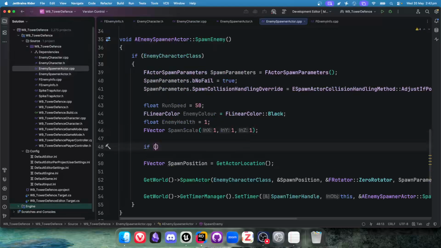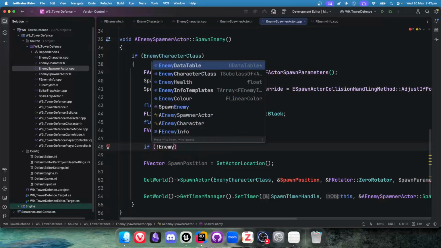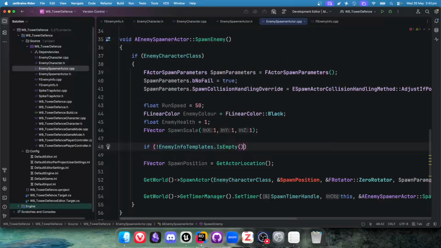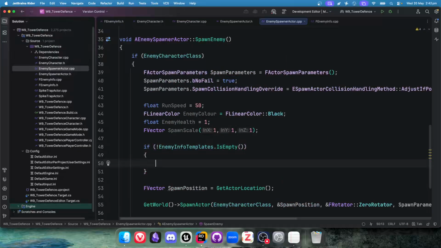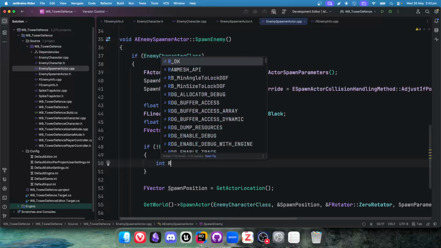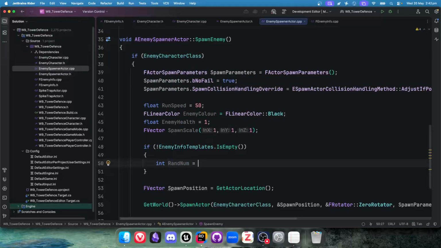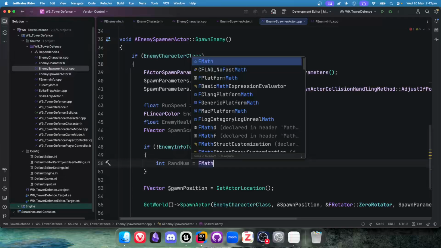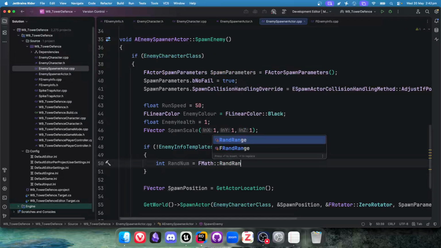Now, first things first, if enemy info template is not empty, so that's why we've got the exclamation mark there. If it has any data in it at all, even if it's just one row, we're going to do int randNum is equal to FMath::RandRange, and we're going to do 1 to 10.